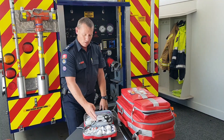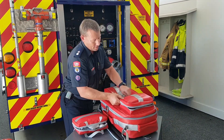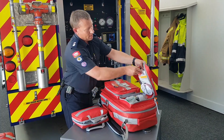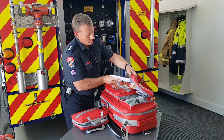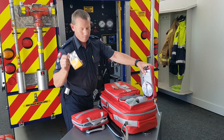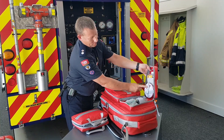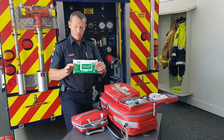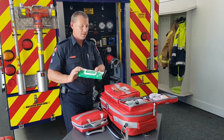If you want to get more details on the CAT tourniquet it's all online in a learning package and a video. In the hygiene and safety section in the top here we've got a patient report form if we need to pass the details on to ambulance. The check sheet tucks in the back here quite nicely, and the other CAT tourniquet is here, and we've got the guide for co-responders. That's a vomit carton, and the other thing that has been quite useful is we've got a small package of universal bio wipes — that's for cleaning anything that gets dirty on the job so you can go back into commission.